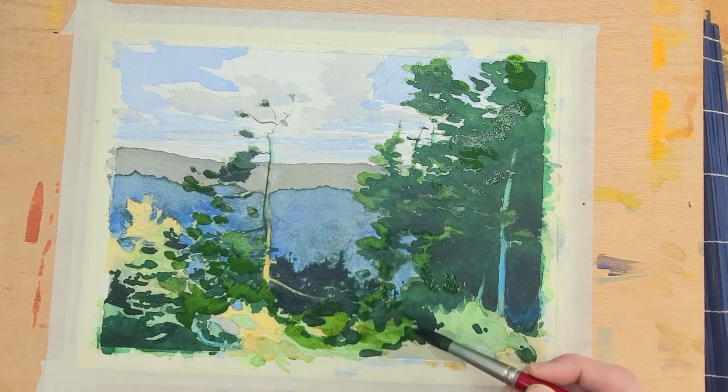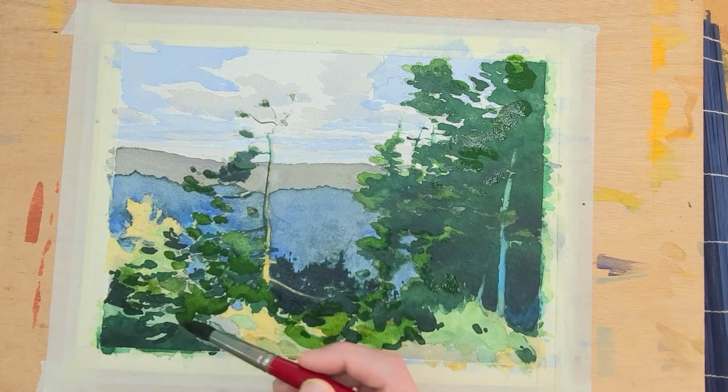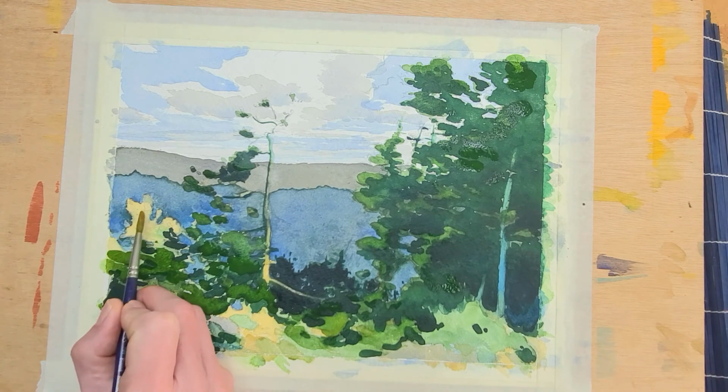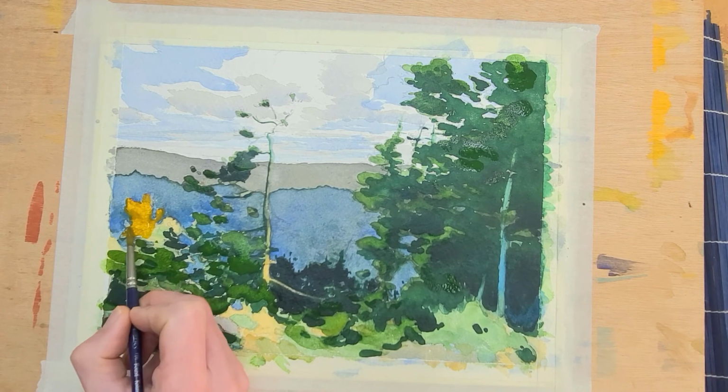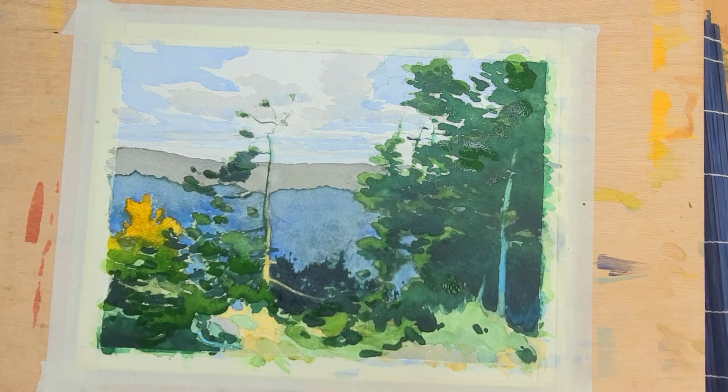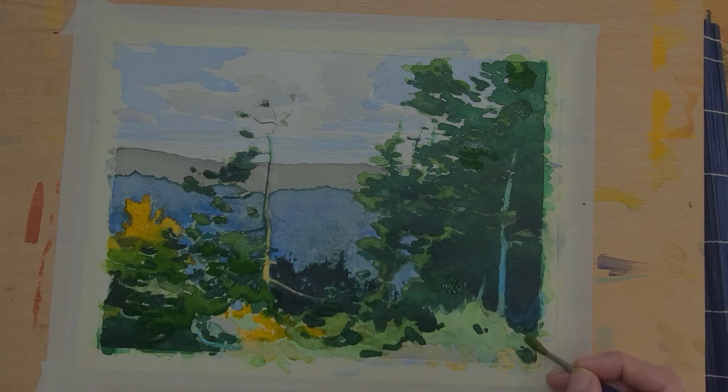So you can see we've progressed from gray, neutral, green to a kind of middle tone green, and now to a very intense green in our foreground. I added over here, which I'll blot out in a second, but my thinking process was I wanted something almost orange to interact with that blue. I ended up with a little bit of it at the end, but I took a lot of this out because I thought it was too strong. And so some of the reasons why I choose colors are just because I know they function well with other colors. And the video gets dark here for about just 30 seconds, but I couldn't fix that.